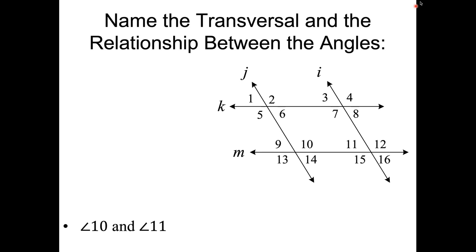Okay, so the big thing here is that it's important to know these angle relationships and their names, and we are going to learn about what happens with them if we make those lines that the transversal is passing through, if we make those lines parallel. And we'll talk more about that next time.